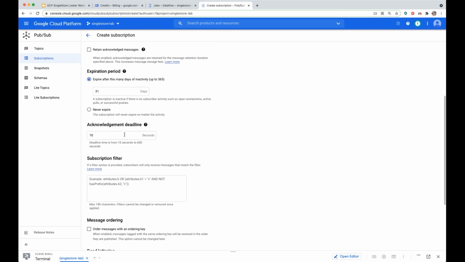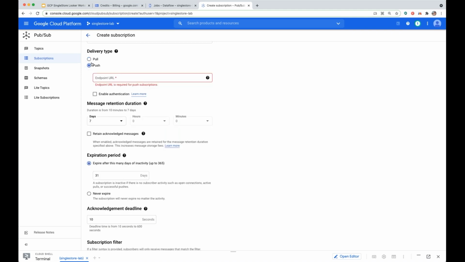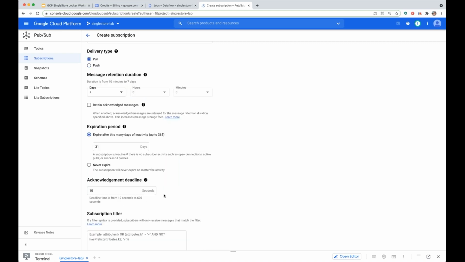Then there's the acknowledgement deadline. This is pretty important, not for the purpose of this lab, but if you set up something in production. I'll give you an easy example. In my home, I have a bunch of smart devices set up, and I use a push subscription. My use case is when my smart camera detects that a human is seen at my front door, it sends me a photo on my cell phone.